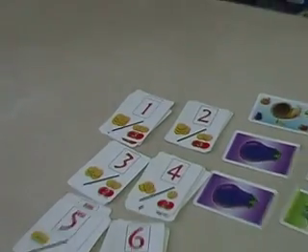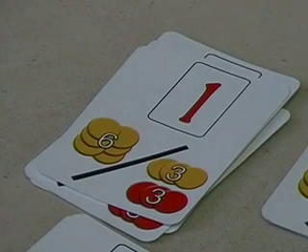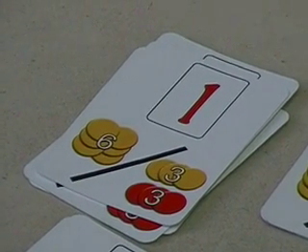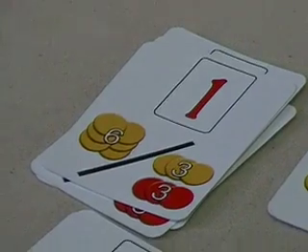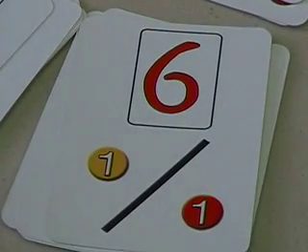gone. There's fewer cards, you can see, for the smaller one, but the rewards are great. To turn over 1 card and finish a row, 6 coins. While if you turn over 6 cards, you're only going to get 1 coin as a bonus.